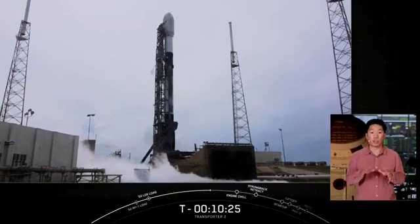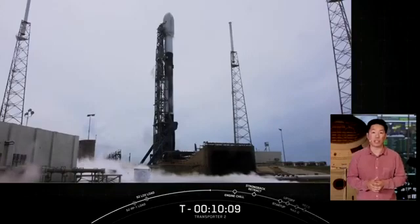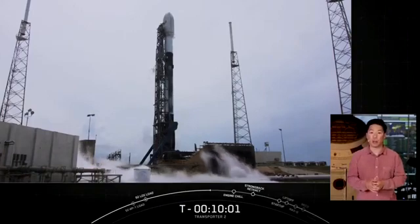Now, this includes CubeSats, Microsats, and orbital transfer vehicles, sometimes called space tugs, which would deploy their spacecraft after separating from Falcon 9. Today's launch is SpaceX's second polar orbit launch from the East Coast, and only the second polar trajectory since the late 1960s flown out of Cape Canaveral. A polar orbit is one in which satellites pass above the North and South poles, as opposed to the equator.